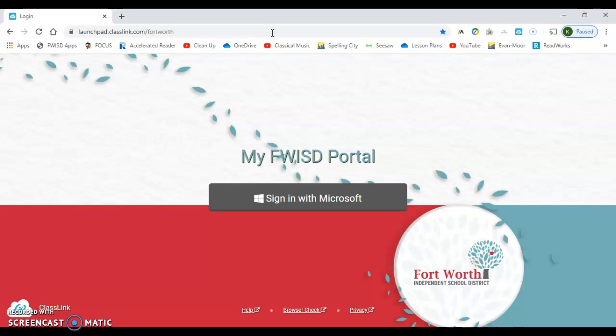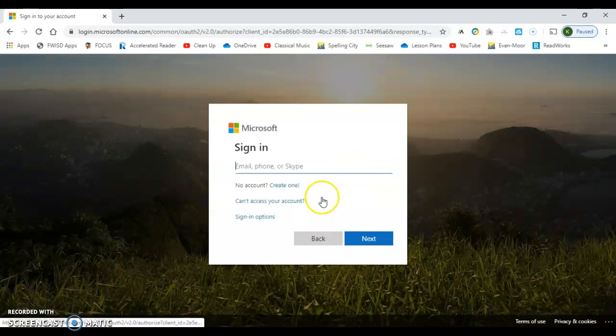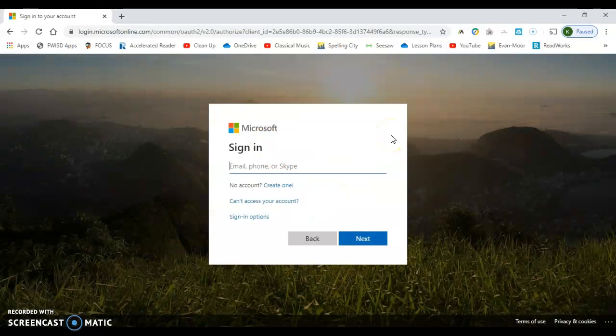They get logged in on this page. It will take them to another site with everything they need for their online learning, okay? So we're going to go ahead, click sign in. The sign in is going to be the letter S, lowercase, and then your child's 7-digit lunch ID number, okay?